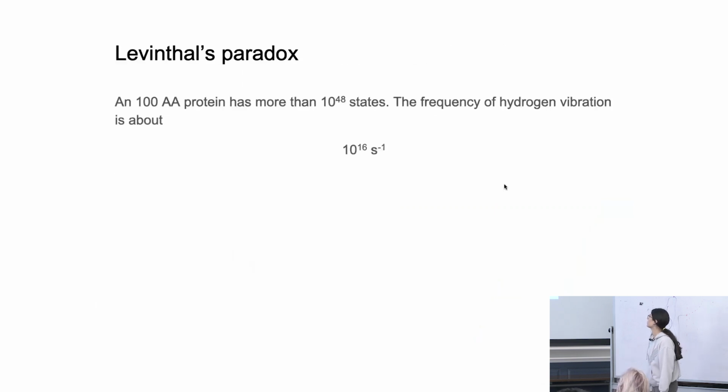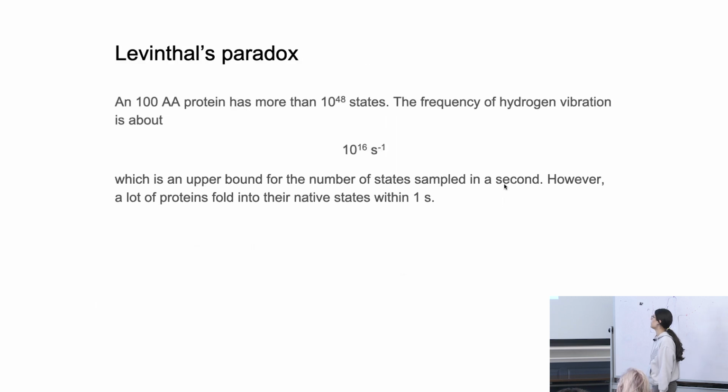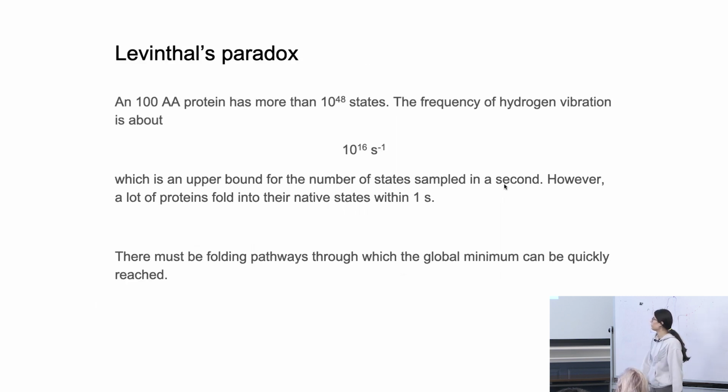We talked about Levinthal's paradox, and the idea is if you were to sample every single possible state and then make a comparison, but that's also not possible. And so to answer all of this and have some approach and some method that actually makes sense and gets us to maybe a good answer, maybe it's not the perfect answer, but it's a good answer, is going to be sampling with Monte Carlo.